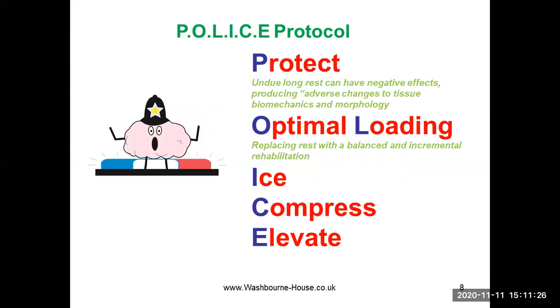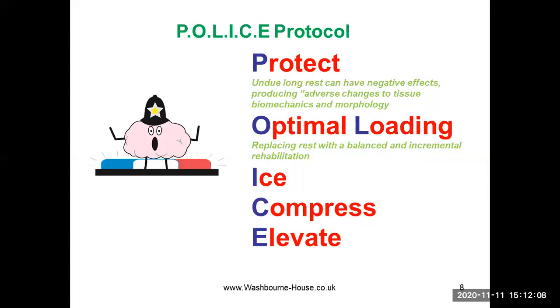So the POLICE protocol is hugely important for bone conditions. POLICE kind of supersedes the RICE protocol, so rest, ice, compress, elevate. P being for protect. So sometimes people will be using boots or crutches, and they're not always needed, but they are immobilization tools. So we're protecting the bone. In some cases, rest is needed, particularly in the early days or weeks. So we're not putting undue load on the bone. But we know undue long rest can have negative effects, which is why optimal loading is important.